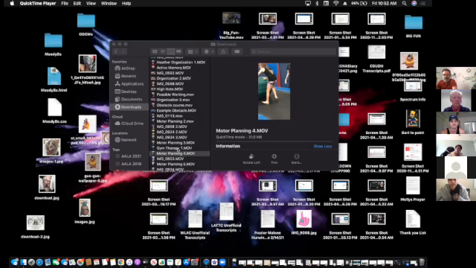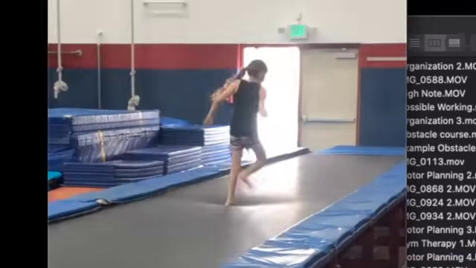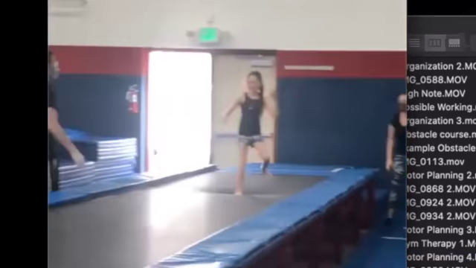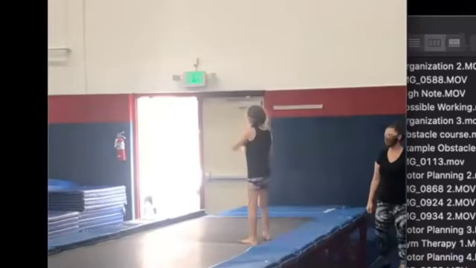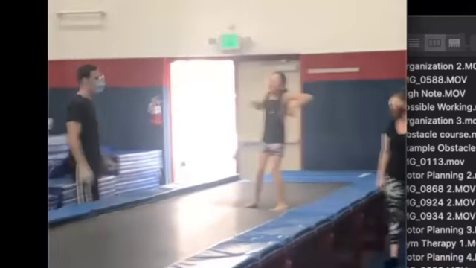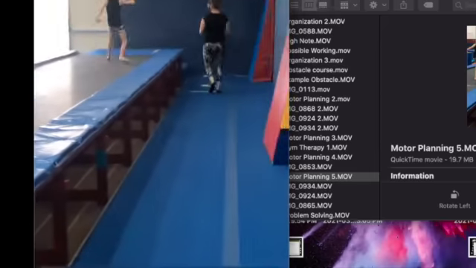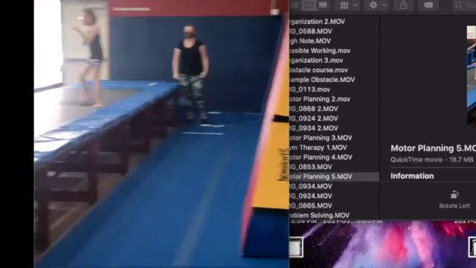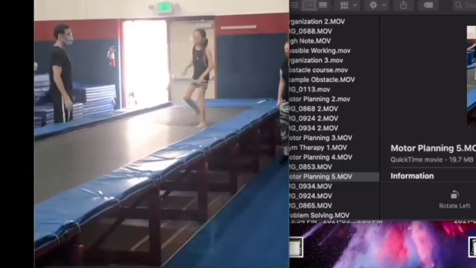Using gymnastics as therapy. This is Emma. Look at her legs as she runs. Look at the arms. Watch how much wasted energy there is. Look at the wide-based gait. Her feet are very wide apart. She does that because she is unstable. And again, when you get her on trampoline, she loves trampoline, but she doesn't know how to attain all of that energy. The use of hands is all she perceives. The use of legs is kind of a minimal distraction. But what she's doing with the arms is she's fluttering all over the place.